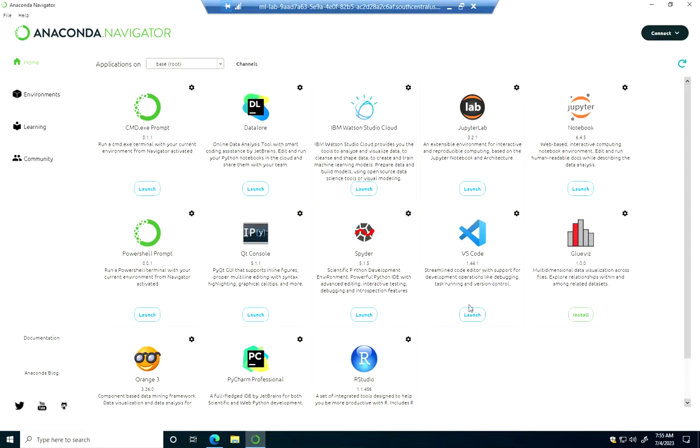So this is what Anaconda looks like. What you see here is a platform that has a collection of tools that you can use to develop software. Every tool is a little different. You get to choose which tool you need depending on your environment, the people you're working with, and so forth.